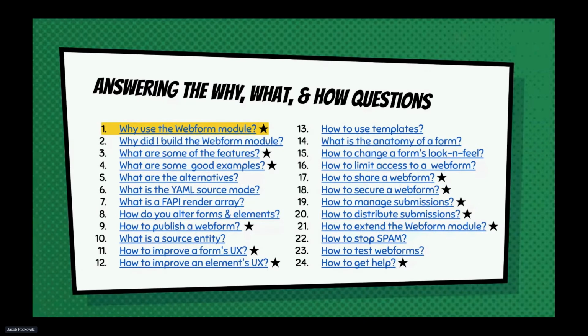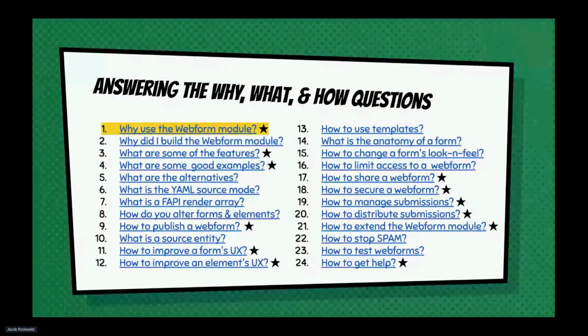Now, for submissions, there are modules like the workflow field module where you actually can take the workflow capabilities in core and add that as a field to a webform submission and manipulate it. But the data is stored using what's called an entity attribute value table. You can get into it further if you want to learn more, but it's an optimized way of storing a lot of data. And that's one of the challenges of Webform. We're not just storing fields, we're storing hundreds of pieces of information. There are modules that can help you integrate submissions into entities and save them to nodes. I hope that answers that question.